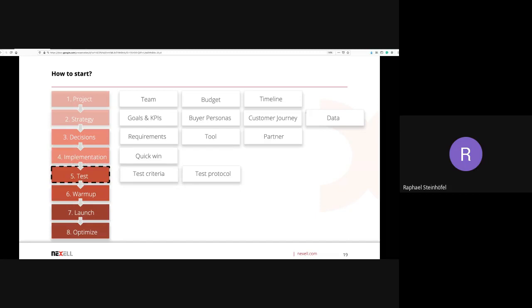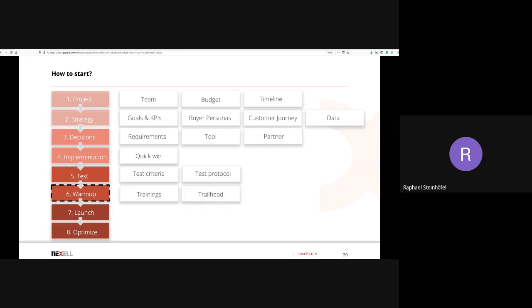The other thing is, before you launch the whole thing, it's quite important that you test a simple user story. For example, you write that down in a user story, and let's say it's something like: the marketing team wants to send out a newsletter on a monthly basis to re-engage existing customers. How can they do that? How can they do that quickly? Is the system working? Are the newsletters not landing in our spam box or things like this? Write down your test criteria, test it, and protocol your test results. And then you go back to your implementation partner if you have found some errors or some problems or things you can do better, and improve it before you go live.